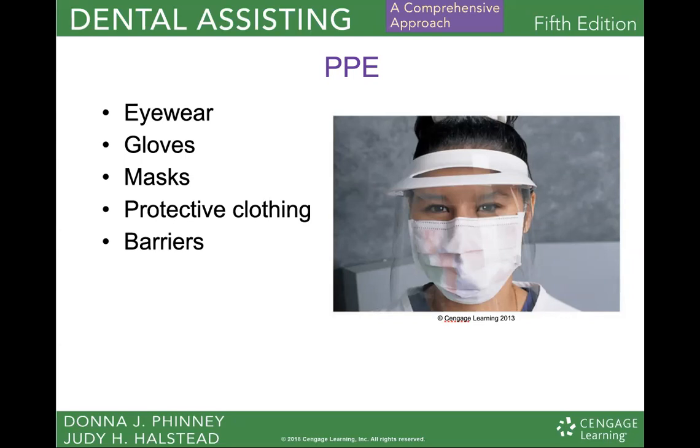Protective clothing should only be worn in the dental office, not to lunch or at home. It must close tightly at the neck and around the cuff area, should be used during high-risk procedures, and must be knee length. It must be laundered in the office or sent to a laundry service, so it should never be taken home to be laundered. Barriers are things that cover any surface that can be contaminated during treatment, and they cover areas difficult to disinfect between treatments.